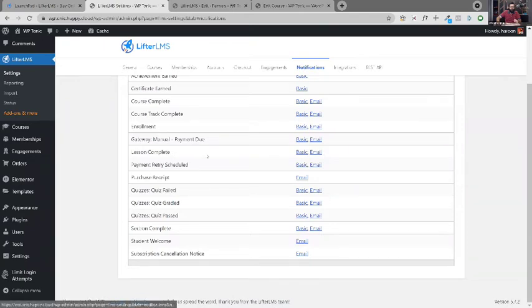So why use Groundhog when you can do all of this over here? The reason for that is this is just a single action that happens.